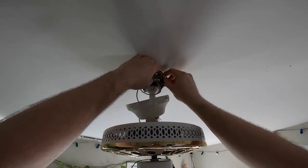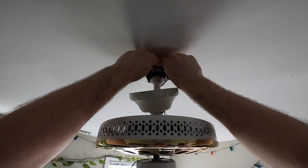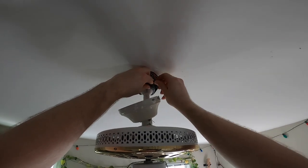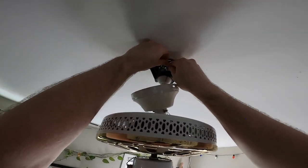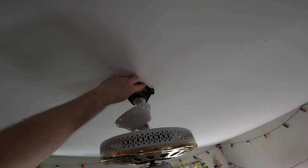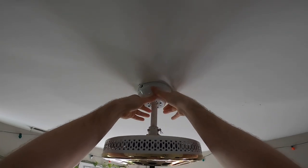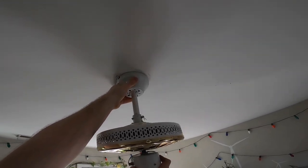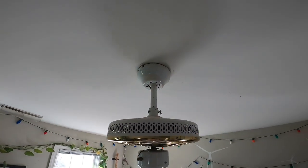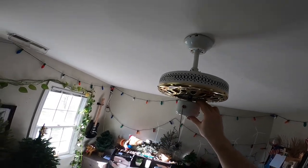Don't have ground connection, so I don't know, whatever. It's just not grounded. Okay. I'll just make sure the ground wire is contacting the rod or something. Whatever. That's not great, but it'll have to do, because that's all we have. Oh, that's going to hold without screwing it in. That's fine with me. Perfectly fine by me. Okay.